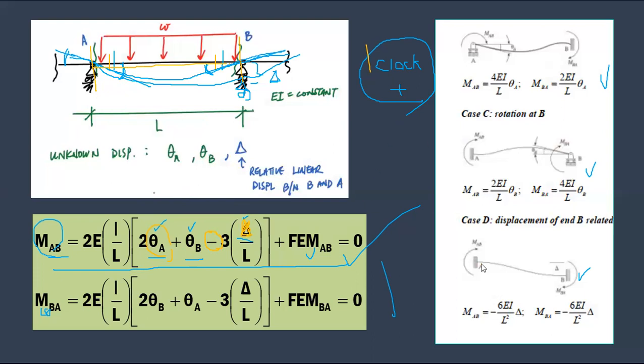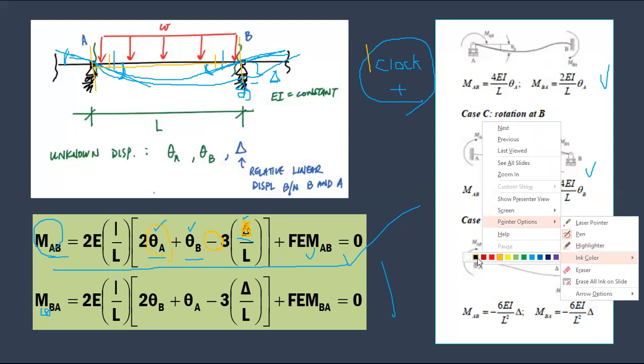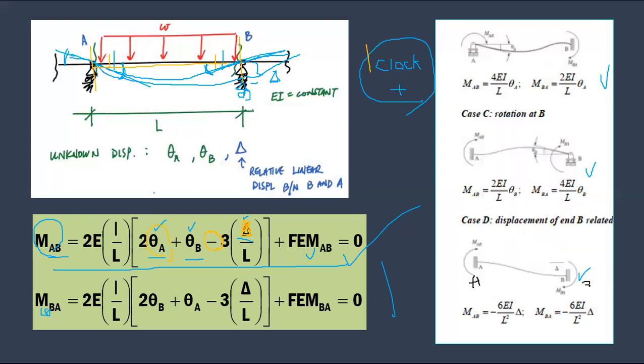Here's how you take it. Let's say the beam is like this. Let's say this is A and B, and your B is actually displaced, but that is with respect to A, right? Let's say this is the original position. If you need to consider it at A, you need to consider whether it is clockwise or anti-clockwise. So you are taking it at A, right? For this settlement, you have to look at it with respect to B.